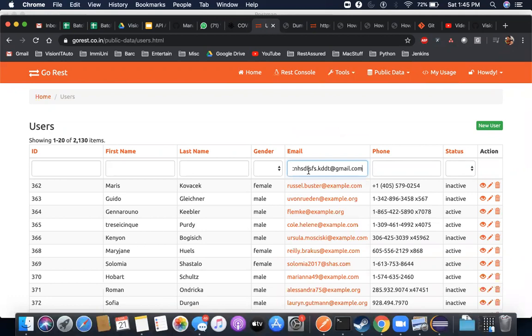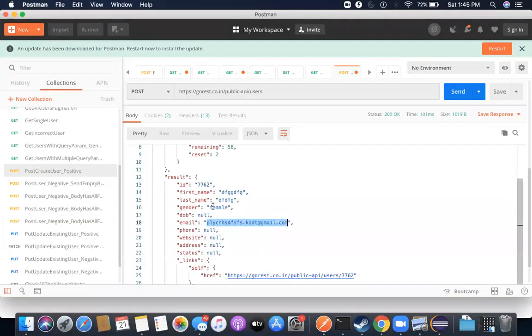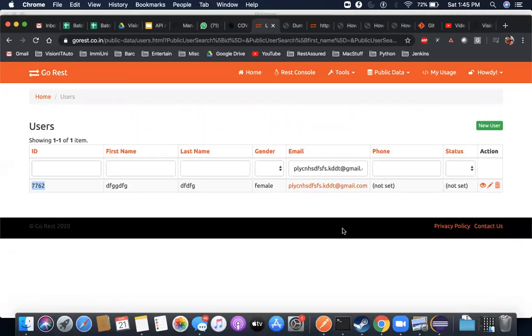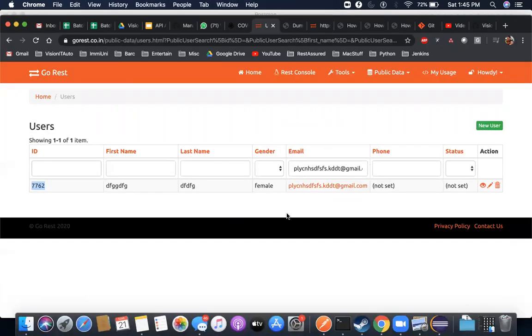So if I go and search it here, I'm seeing this. See, this is the information which I just sent. 7762 is the ID, and this is what I have, 7762. Right. Now this can also be another validation. In this case, I need to first hit an API, and then the API will create something, and then I'll go to the UI using Selenium, and then in that UI I can do something like this. So there can be a test case where both API and UI steps are there.